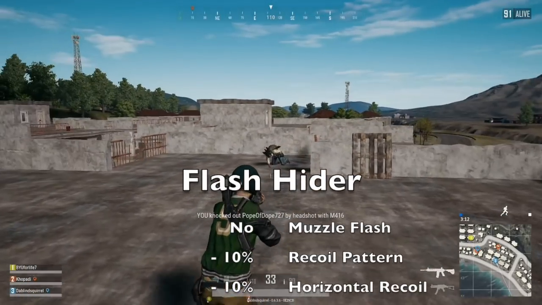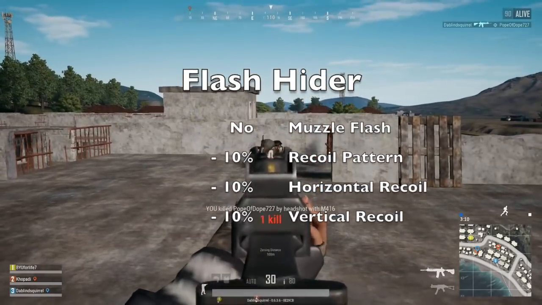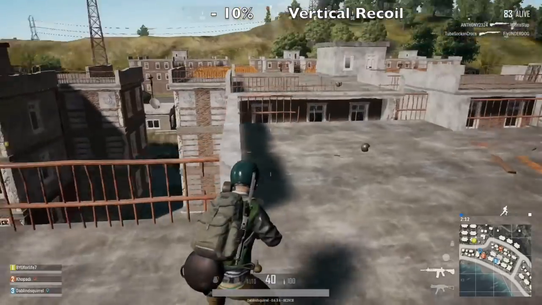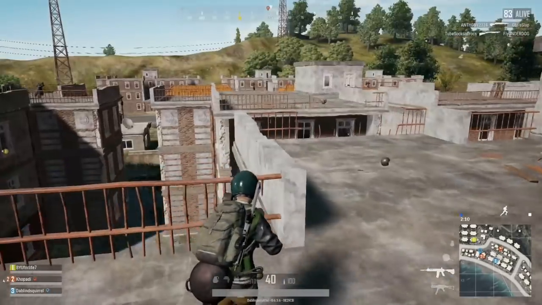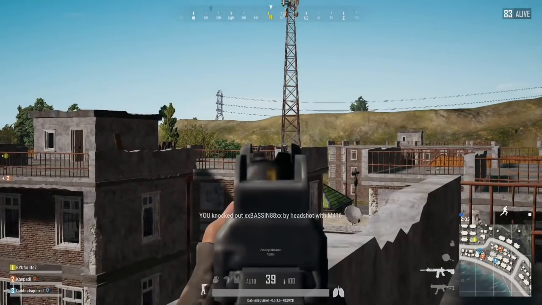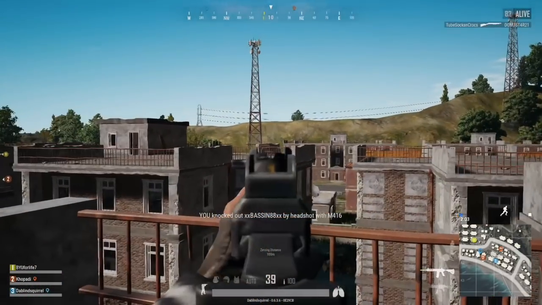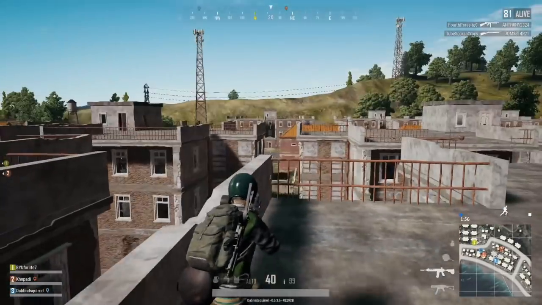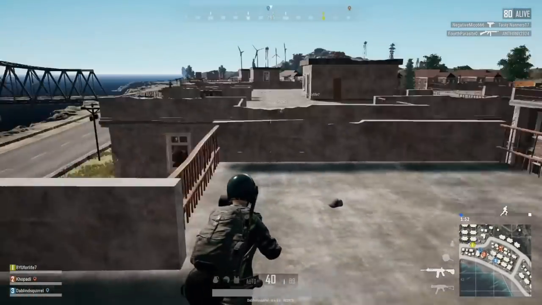Finally, the flash hider eliminates muzzle flash, while also slightly reducing horizontal and vertical recoil. This makes it very beneficial to have on your gun in a close to mid-range gunfight, due to less recoil and no muzzle flash. When I play, I try to keep both a compensator and a suppressor in my inventory. This gives me the option to switch between attachments depending on the situation I'm in.